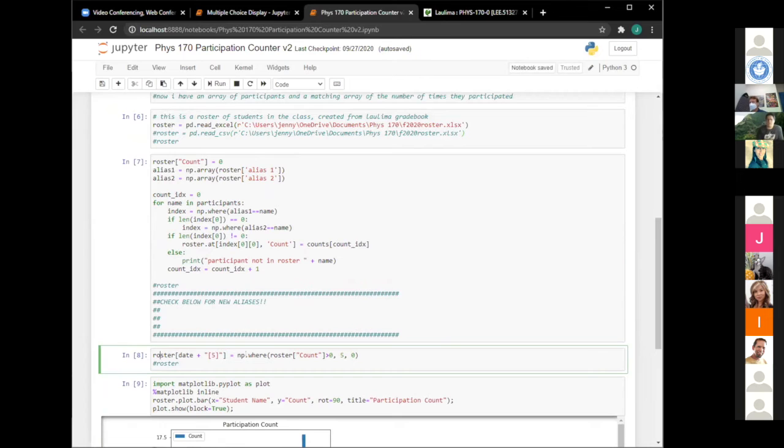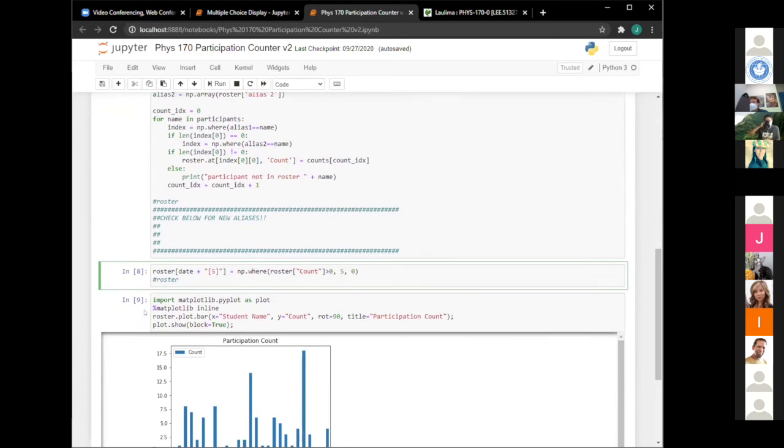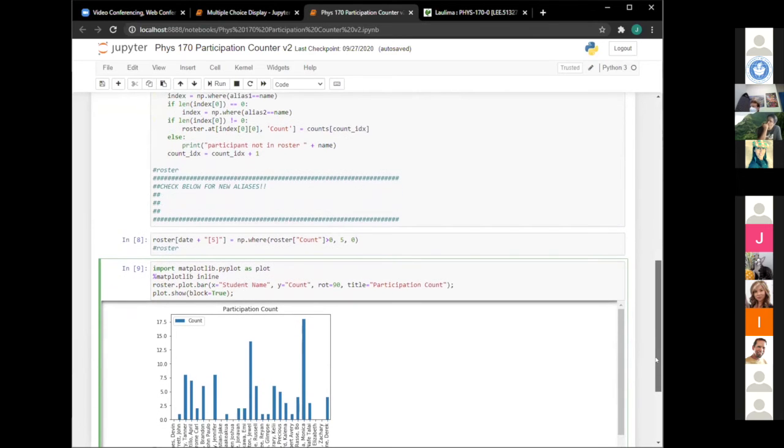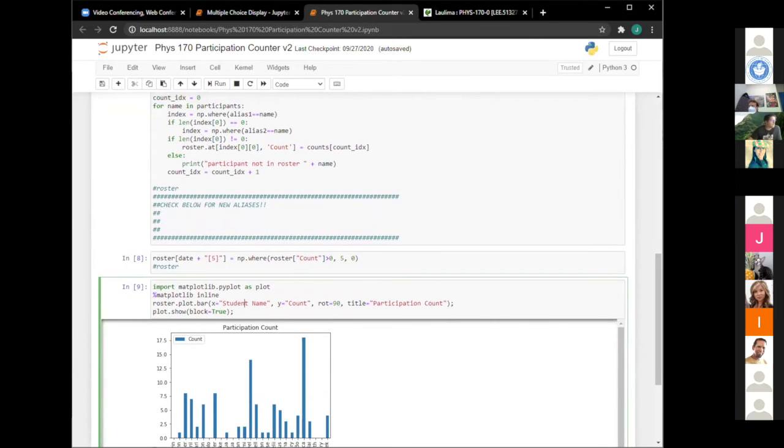Once I have that in pandas, and I'm checking the participants versus my roster, it's really easy to plot. You just say roster plot and tell it what kind of graph you want. You can make a scatter graph if you want. This one is going to show me my students on the x-axis, and the number of times they participated.